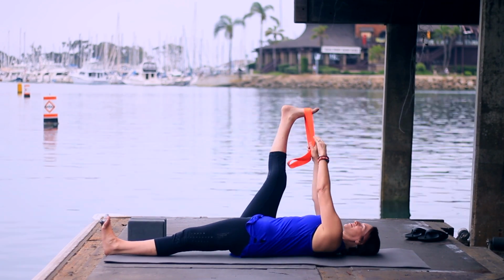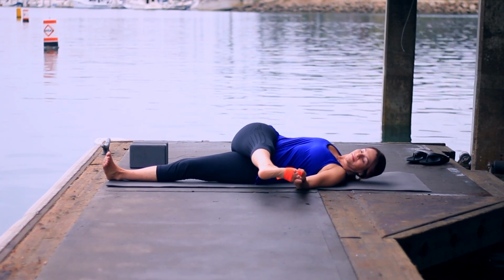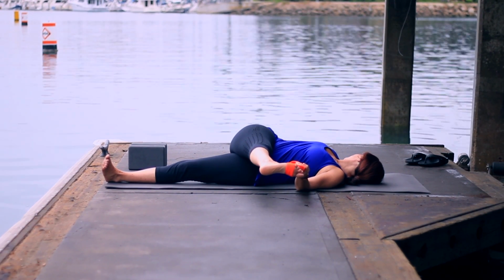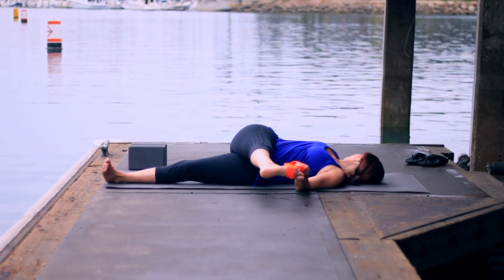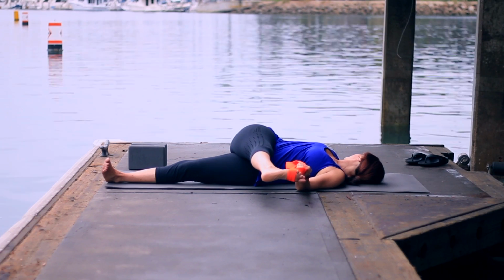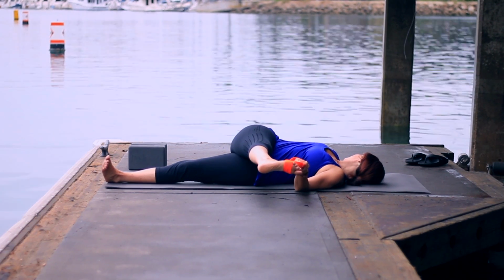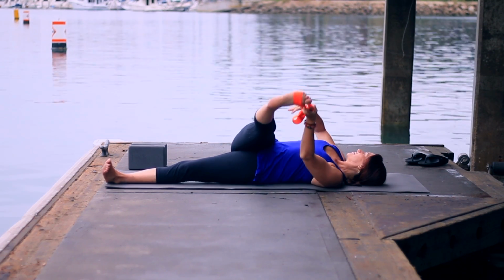Inhale, come back to center. Exhale, switch hands with your strap and twist. Take the leg over toward the left side, look over the right shoulder. And as you're twisting here, it's okay to let the hip come up now, but turn your belly toward the ceiling, toward the sky. As you twist here, it's from above the waist. Take just another breath. Inhale, come back to center.